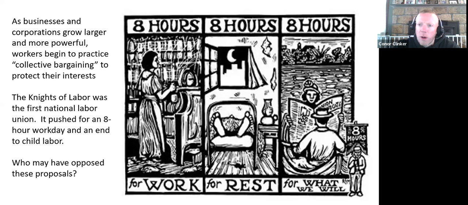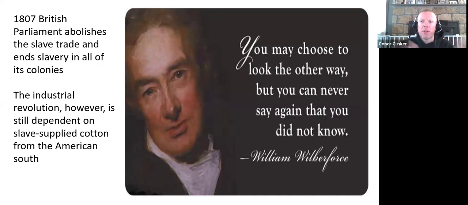My child needs to work in order to feed the family. We don't like it, but that's the way it is. So that might be counterintuitive, but we take it for granted now that no one wants kids working. At the time, it was not that simple, right? There was pushback from places that you might not predict.